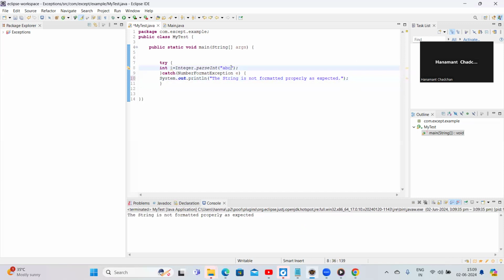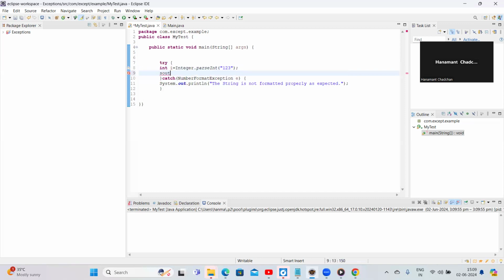Once I give 1, 2, 3 here, we will try. But what happens here? You will not get this message because we provided the proper value. Now we will get output as 123. Now I will provide one here and see what we get: the string is not formatted properly, as expected.